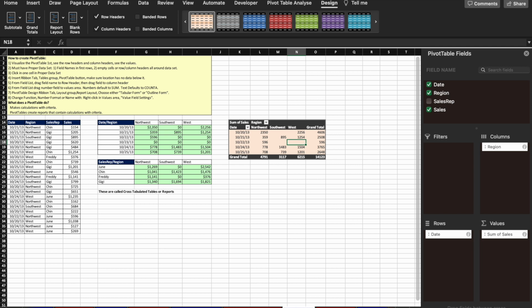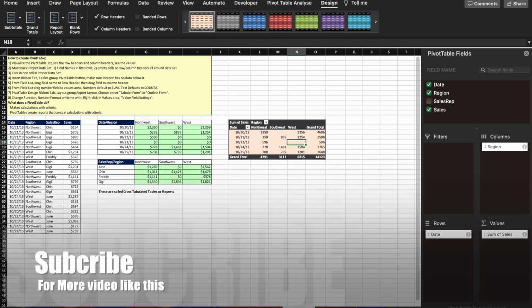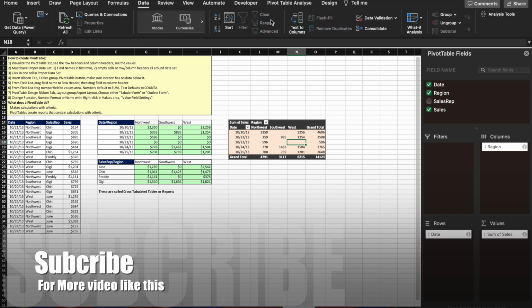Then next time you can ask me any doubts which you have in this pivot table, in sorting or in filtering. Like sorting, we can do filter, and sorting you can do from here. Once you did sorting you can clear, once you did filter you can clear, or you can do a reapply, or you can do advanced filters also. All these options you just explore, and whatever doubts you come across, you just ask me in the Q&A, and then I will ping you as soon as possible.